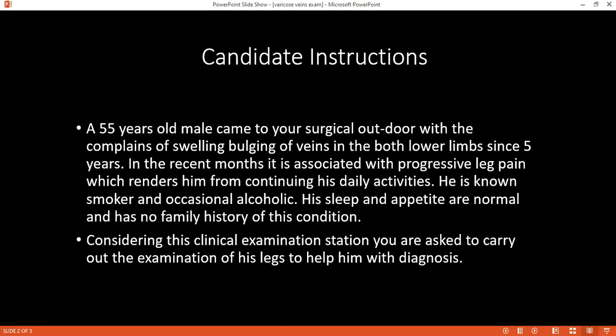If you could kindly walk for me, or tiptoe on your legs. All right then. Okay, if you could now stand still. Now I'm going to see if there is any engorgement or any filling up of the veins, and I'm going to follow the directions in which it fills up.